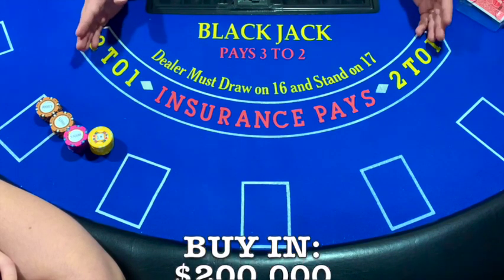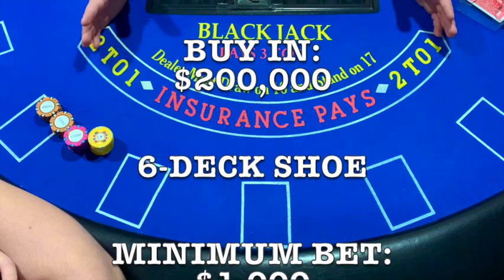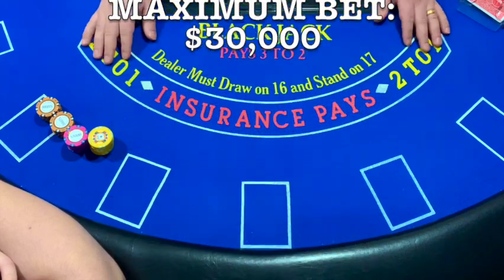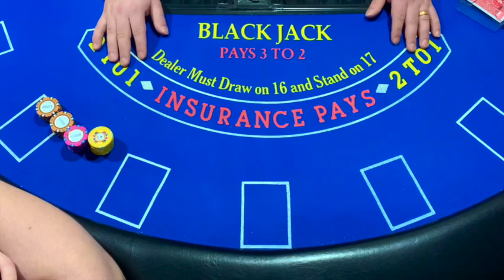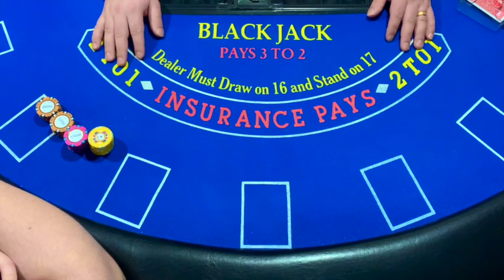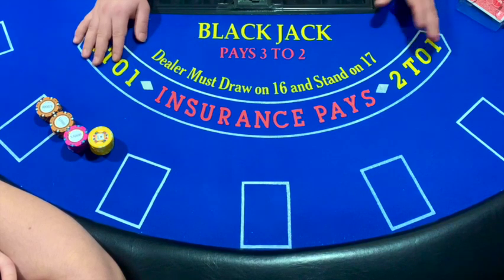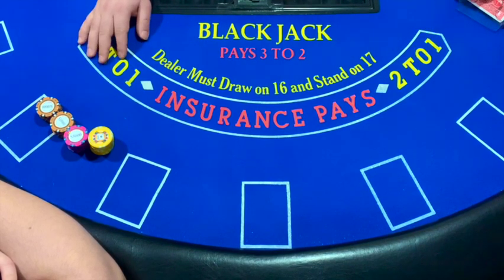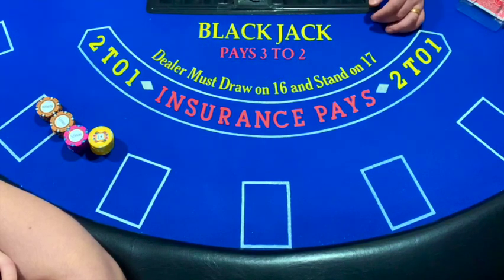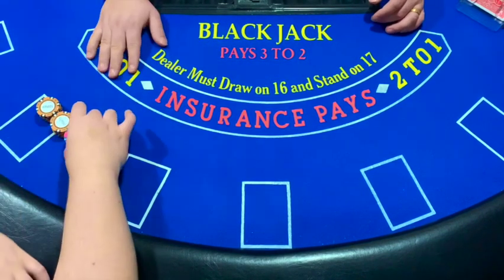Today we have a $200,000 buy-in with a $1,000 minimum bet and a max bet of $30,000 per hand. You could play one of three hands. Blackjack pays 3-2. And we have a six-deck shoe, of course, with a queen as the burner. And good luck. Let's do this, man.